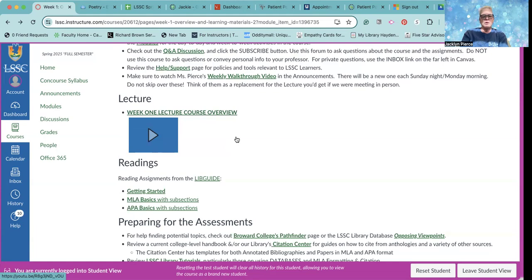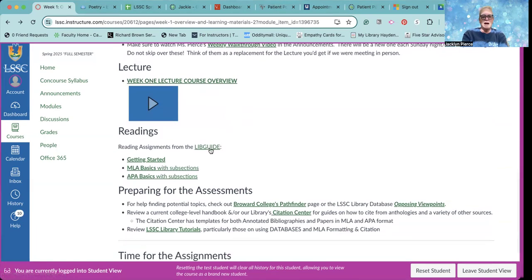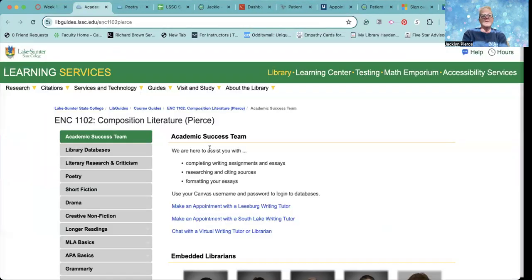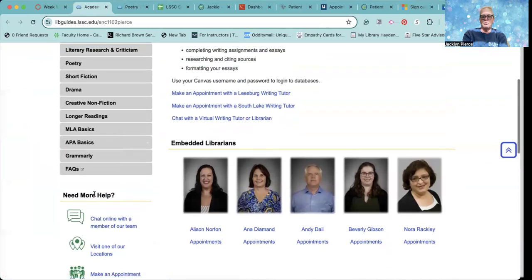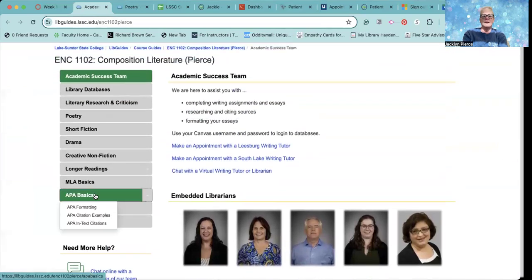You also have some readings in our LibGuide, which is basically our textbook, but it is housed through the Lake Sumter Library and it is completely free to you. If you click on this link, it's going to take you to the page for our class. And one of the things that you should do this week is kind of just explore this information.